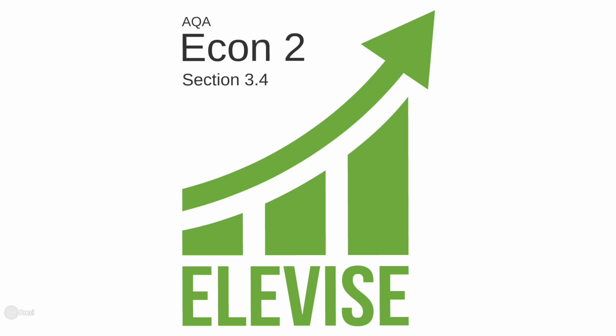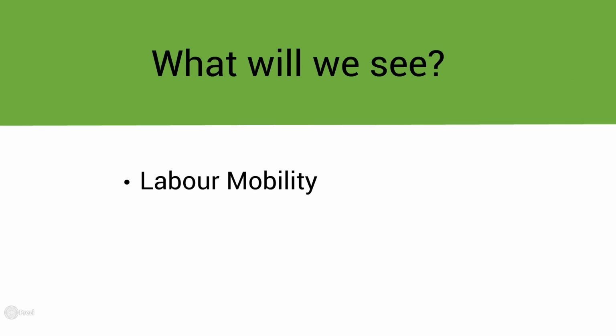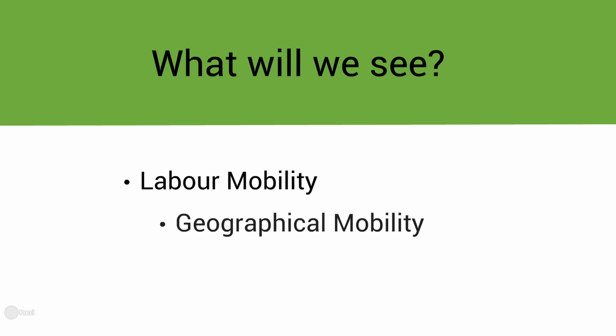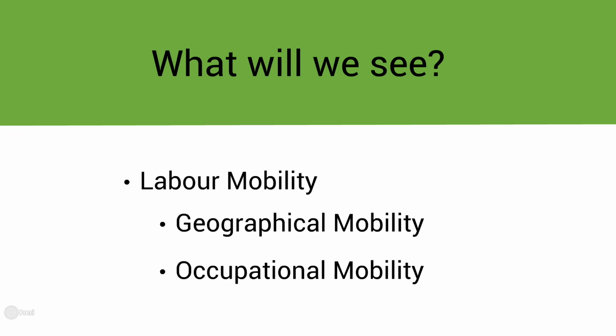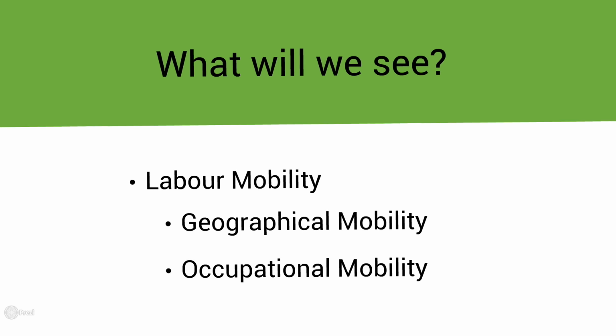And welcome to section 3.4 for Econ 2 on the AQA exam board. Today we'll be looking at labour mobility, which can be split into geographical mobility and occupational mobility. I've discussed these two concepts in more detail in Econ 1, but it's always good to go over them again.